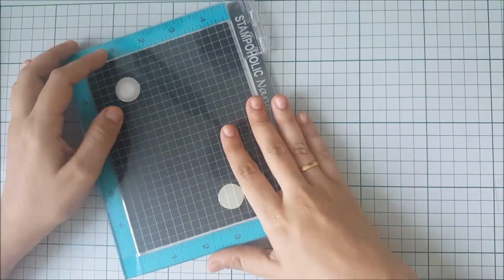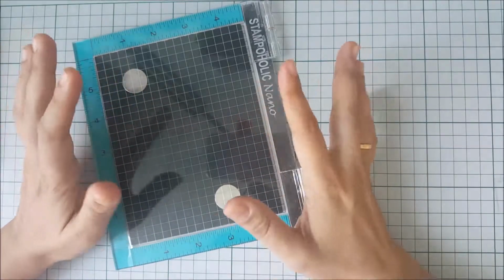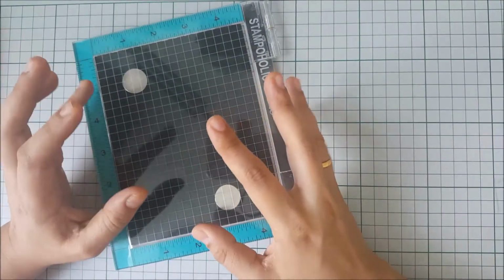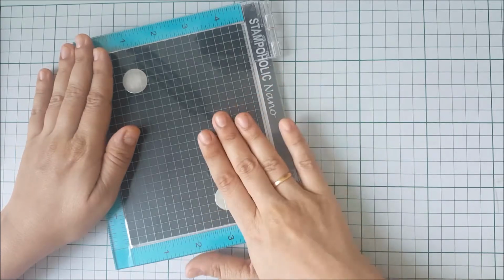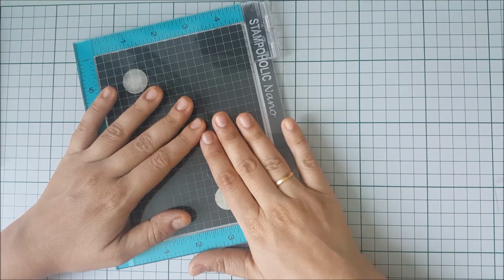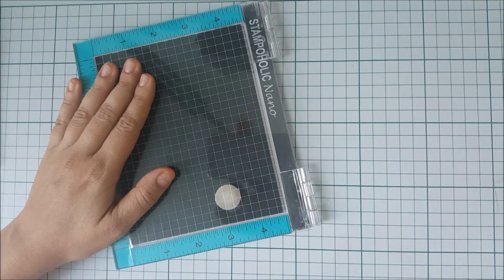And it also makes stamping with solid stamps very easy, because I never tend to get the perfect crisp stamped image when I'm working with solid stamps, but this tool makes it really easy to make professional looking cards, and I'll just show you how I did it.